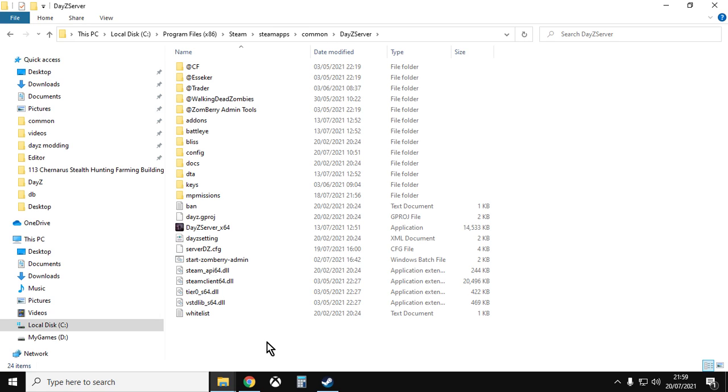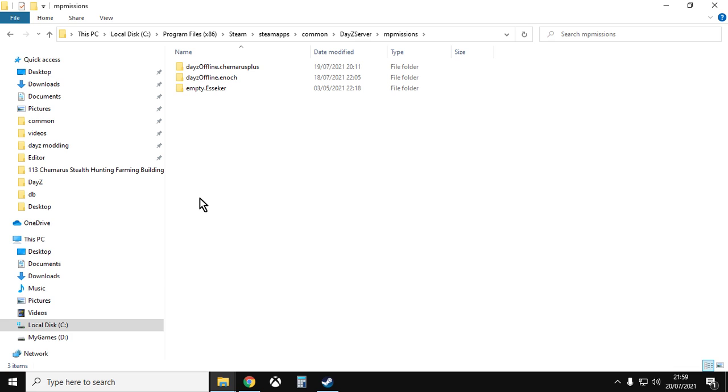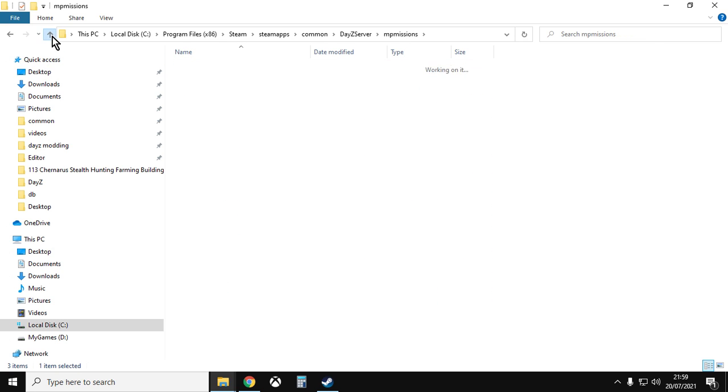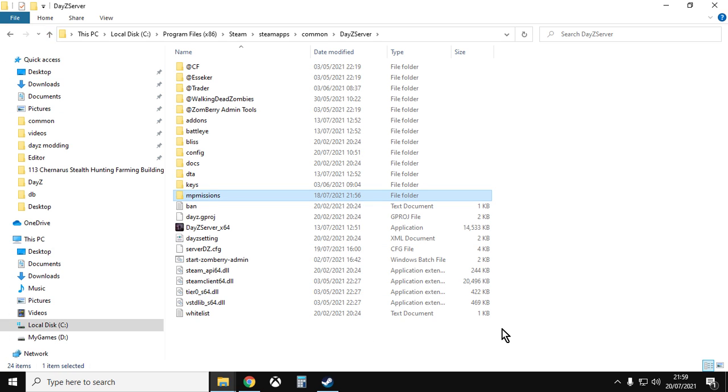Specifically, with the map mods, it tends to be XMLs that go in the missions folder. So what you'd have to know is, for that particular mod, say Namalsk or Deer Isle, you'd have to download the particular XML mission files and upload them into the particular part of your missions folder. However, that normally doesn't stop the game from running. It just means that you won't be able to take advantage of new items. So when there's an update on Namalsk, you must make sure you download the Namalsk missions. Sometimes stuff is included inside the mod, sometimes it isn't.